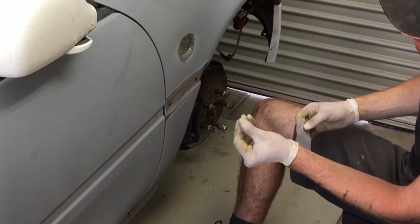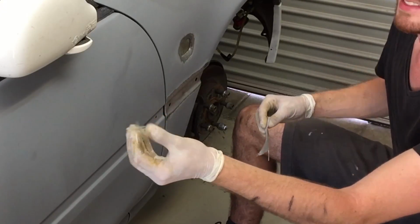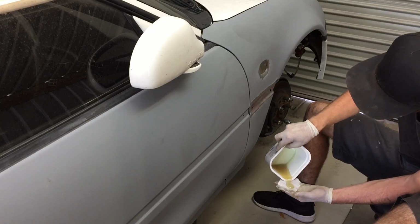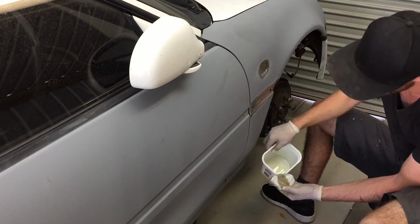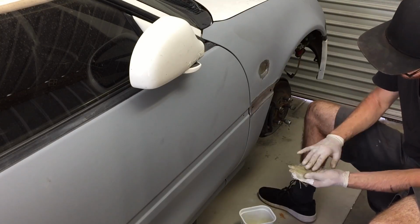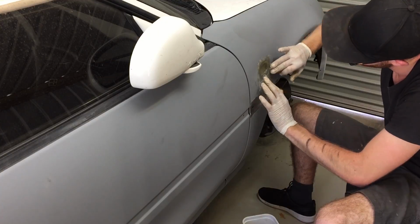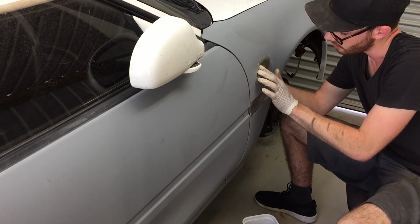Already you can see the excess strands bundling up on my fingers. You see the resin's already changing colour, so we've got to move quickly. Be sure to smooth out any micro air bubbles that are appearing in your job.